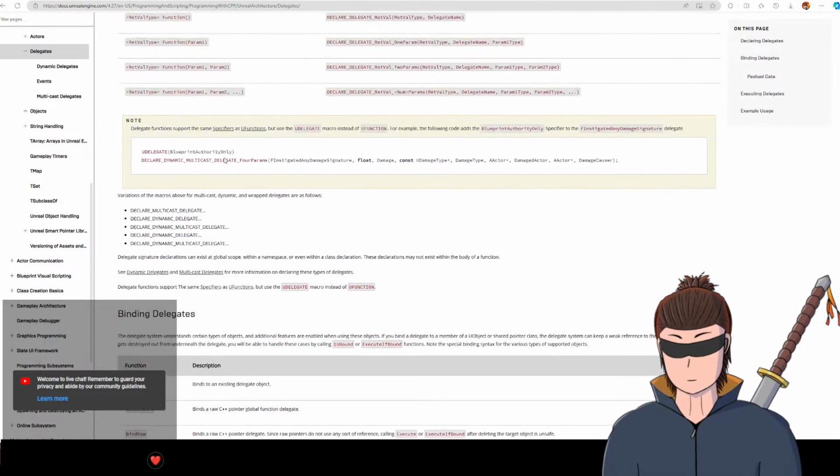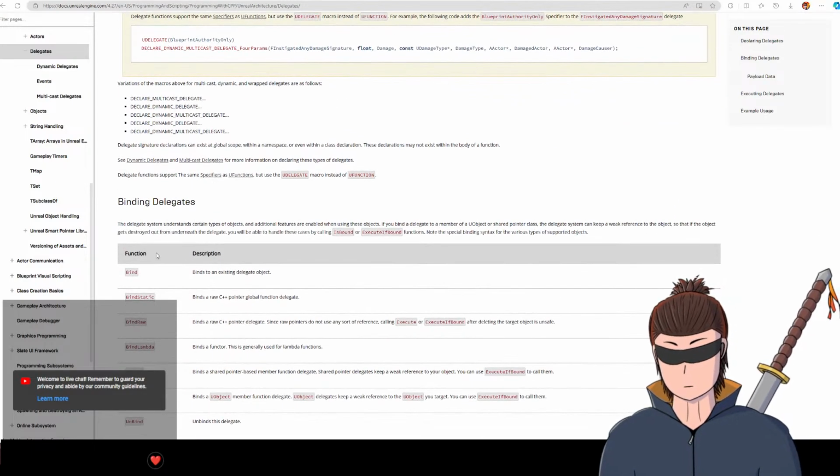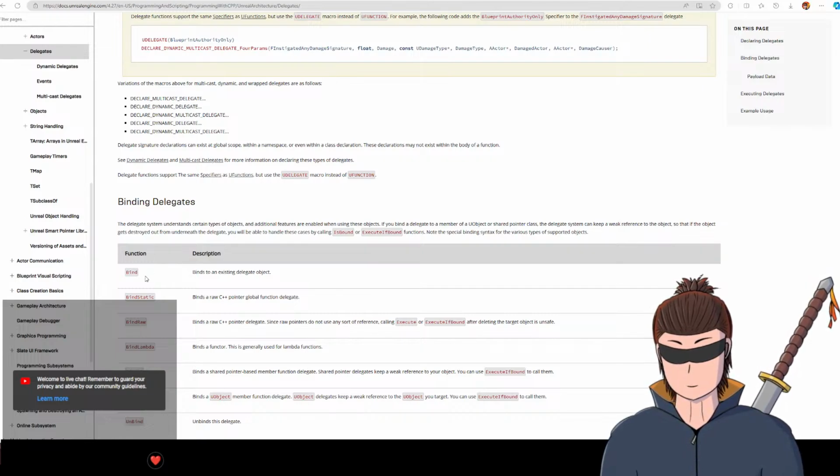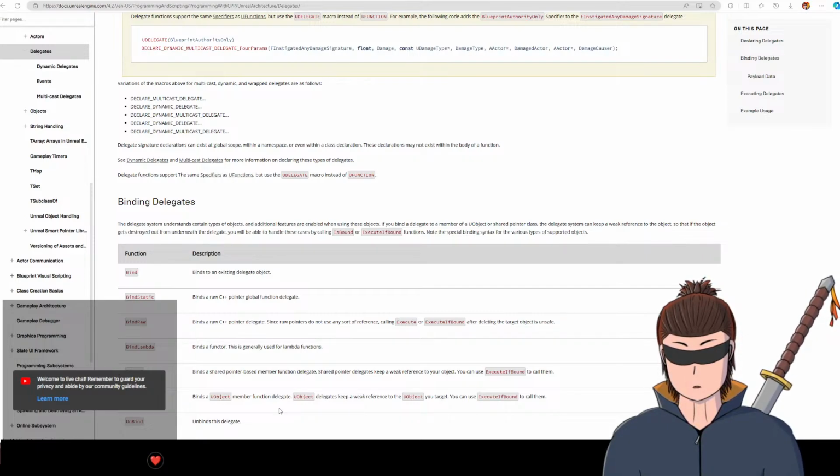Wait, it has? Wait, what? Here, look. That's like a bind function, bind UObject, binds UObject member function delegate. Bind static.